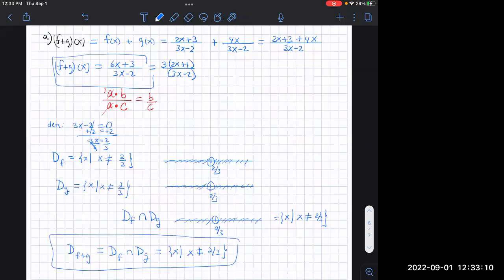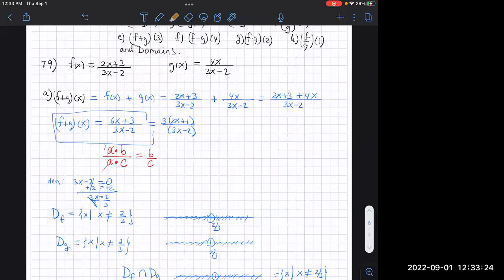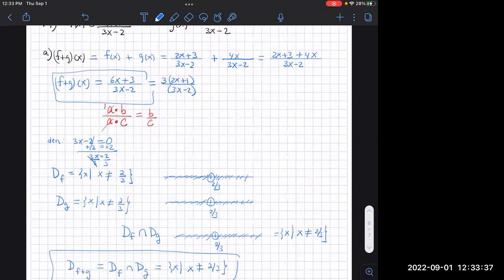So you see where you have the domain of f and the domain of g? You got both of those from the denominator? Yeah. So are they both always going to be the same? Only because they have the same denominator. Sometimes they would not have the same denominator, then you have to do the same thing for g.